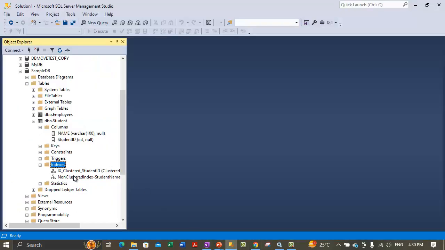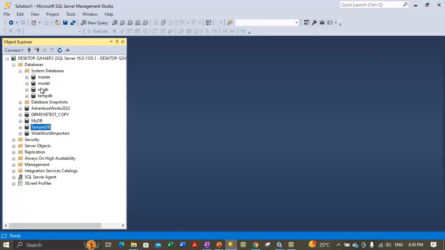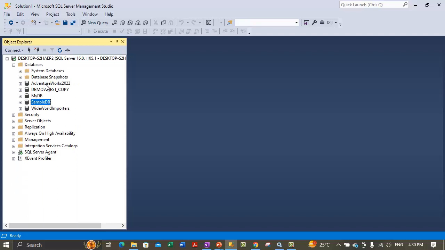Now instead of using the MyDB or sample DB, we are using the AdventureWorks 2022 DB. So let's click on new query against that.